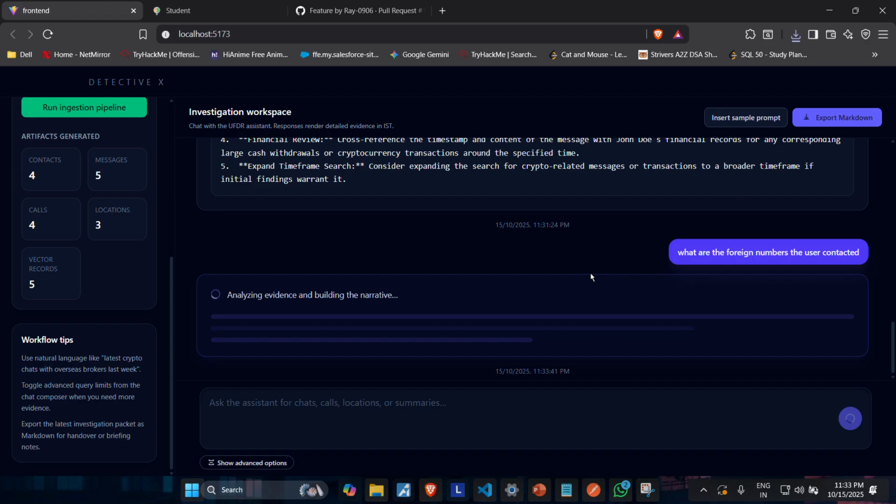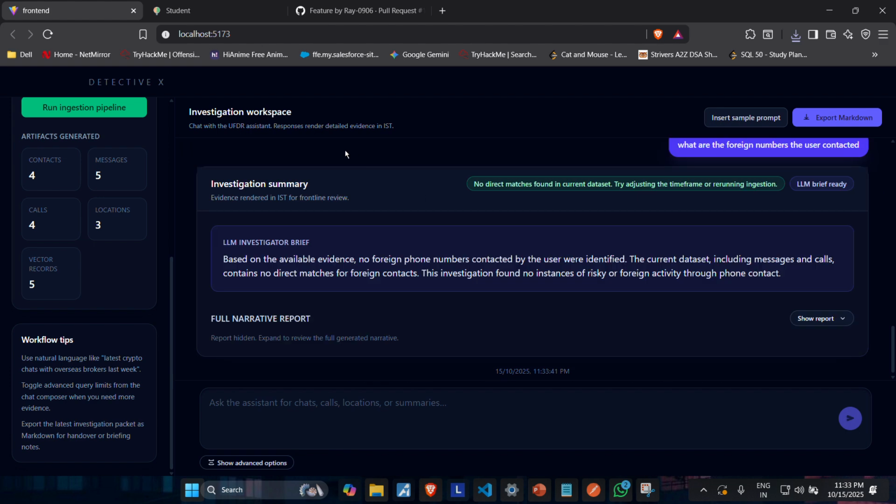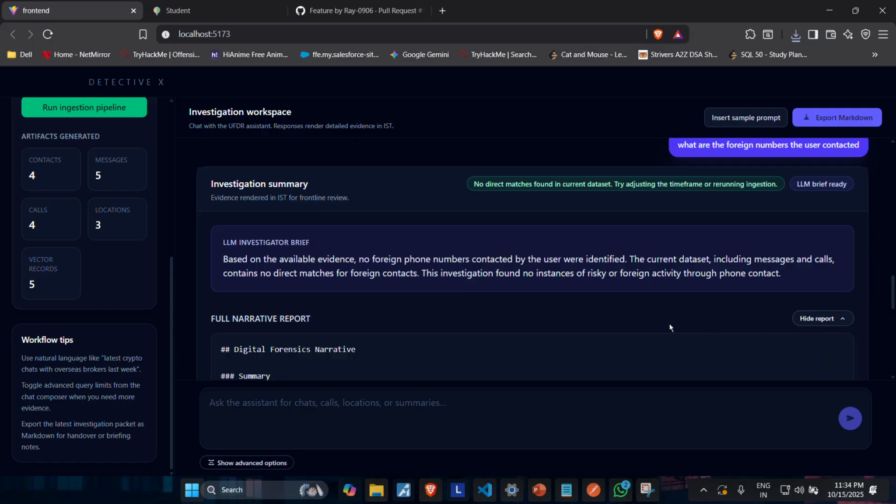It's analyzing this. It will take a little bit of time, but it will definitely return something. It's analyzing the databases. So here you can see the result, based on the available data, there are no foreign numbers contacted by the user in the current database.